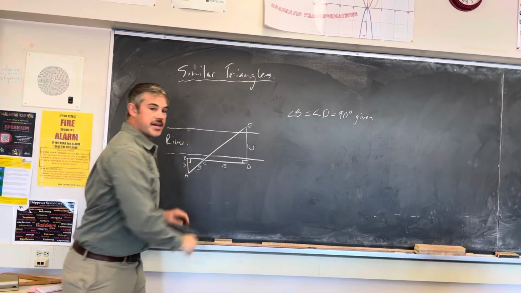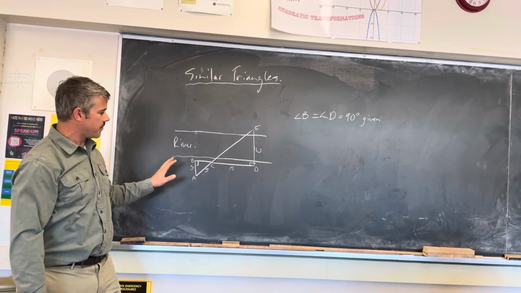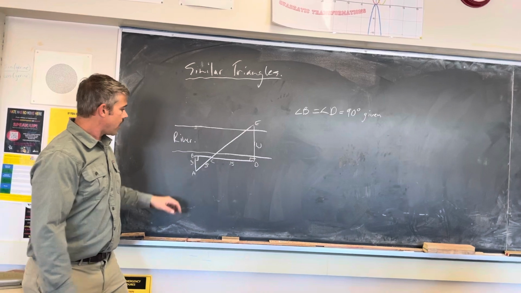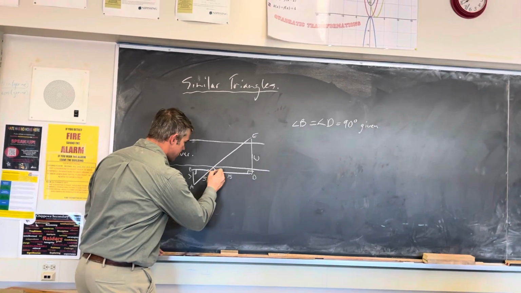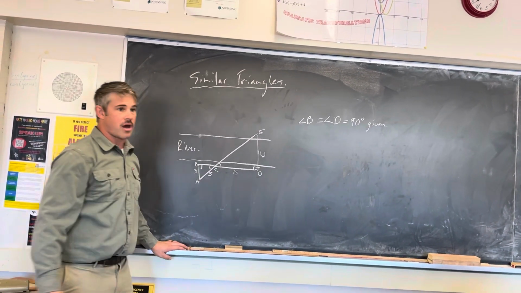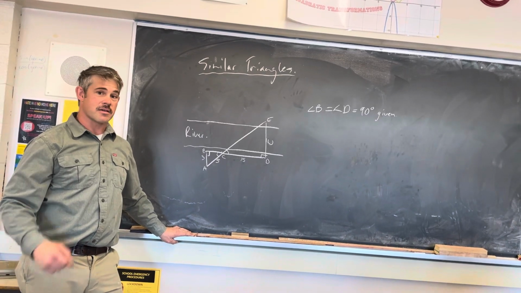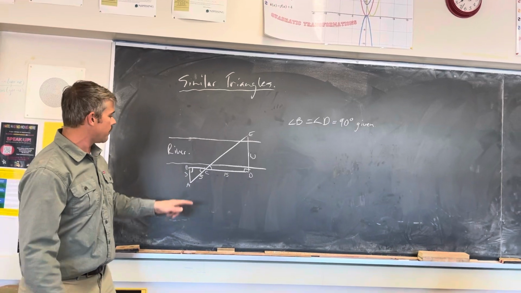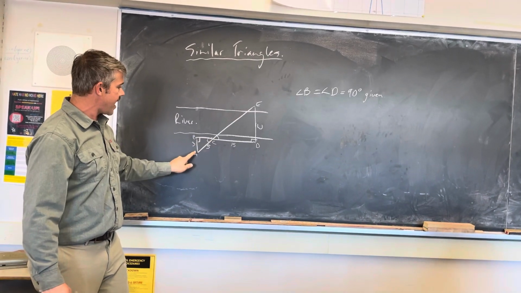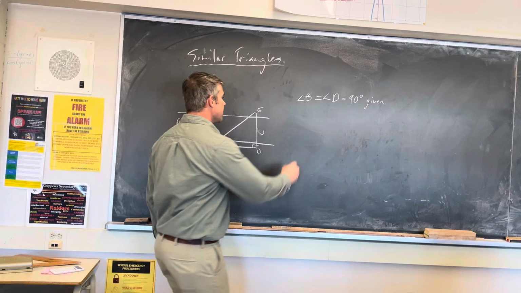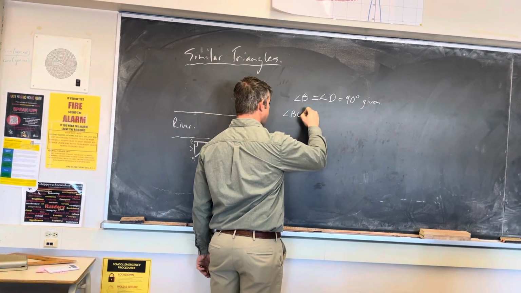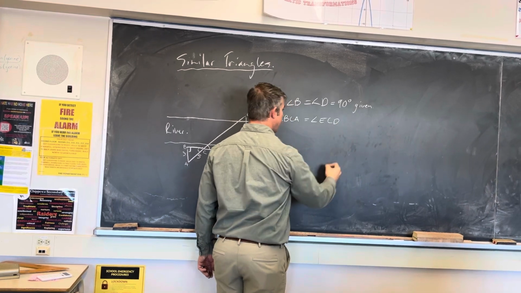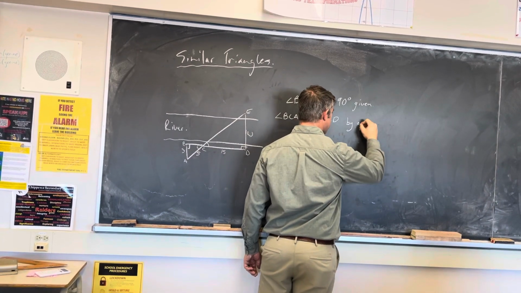That piece of information was given to me, so there's no need for me to try to figure out a way to get there. Now the other piece of information is, notice these angles are directly one across from the other. In Mr. Marshall's class, this would have been referred to as starship. However, we'll refer to it as the opposite angle theorem. And so we can state that angle BCA is equal to angle ECD, and that's by opposite angles.